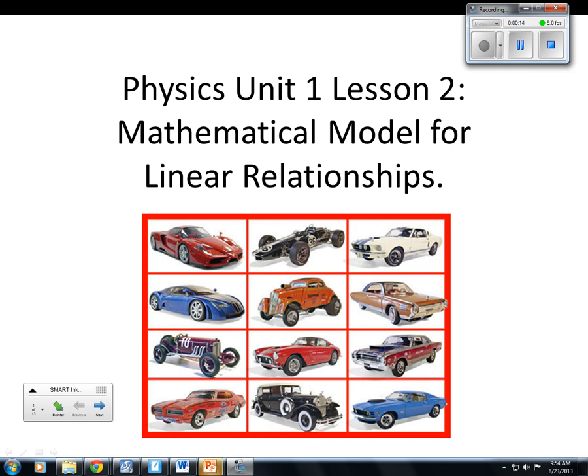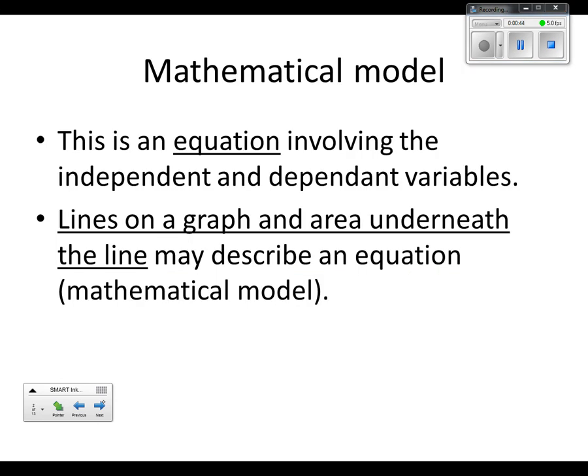Today's lesson is on mathematical models for linear relationships. We're going to continue on with our variables talk from last week, and we're also going to access some information you already know from your math classes. Hopefully this is a review for you, and we'll do a couple examples. On Monday, when you get to class, or whatever day you come, we'll start trying these on the worksheets and start working through these things next week.